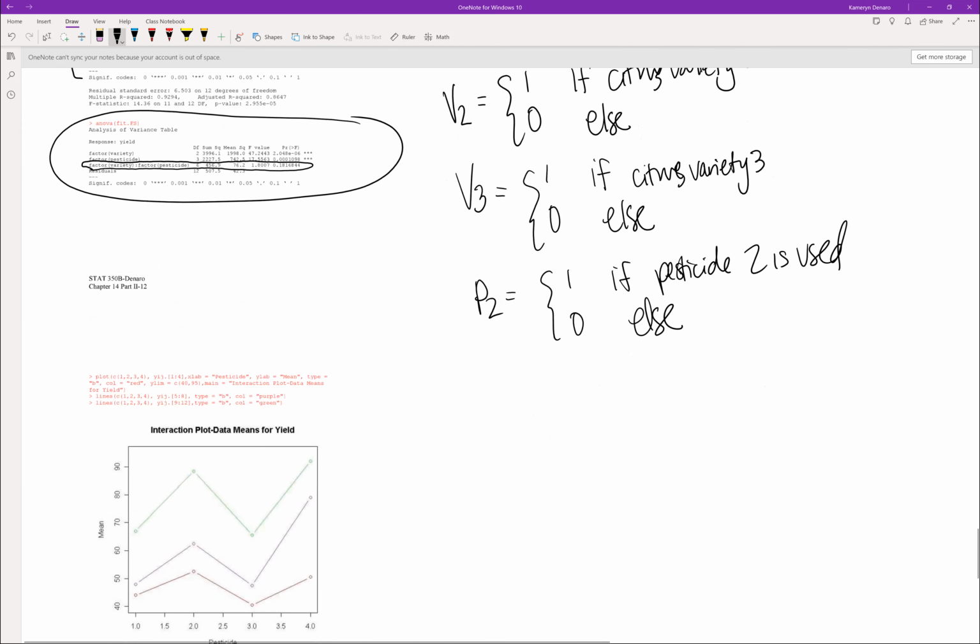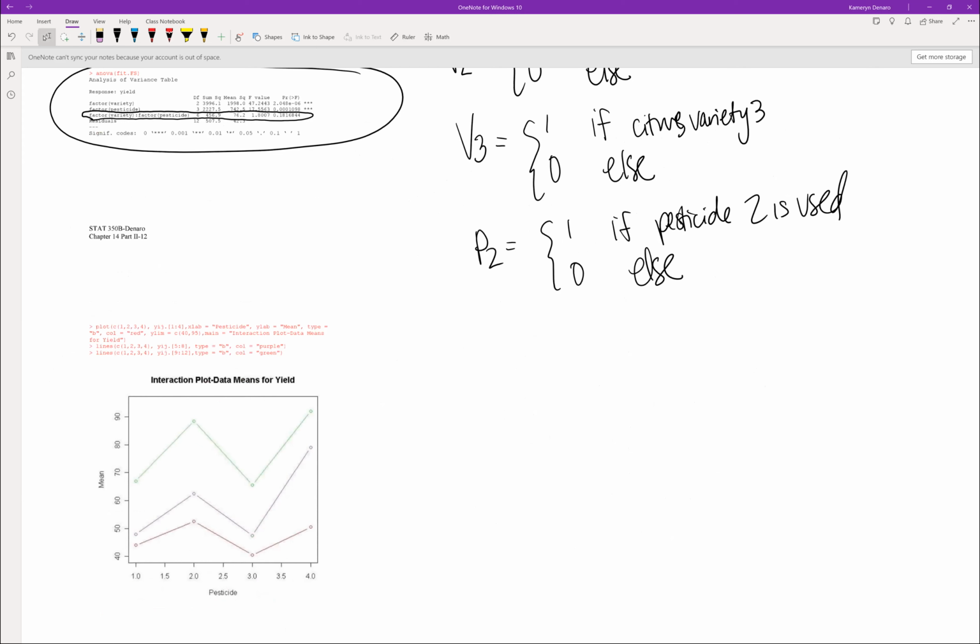And when we look at this plot, right? So this is the first pesticide, the second, the third, and the fourth, right? The purple line is variety 2 of the citrus trees.